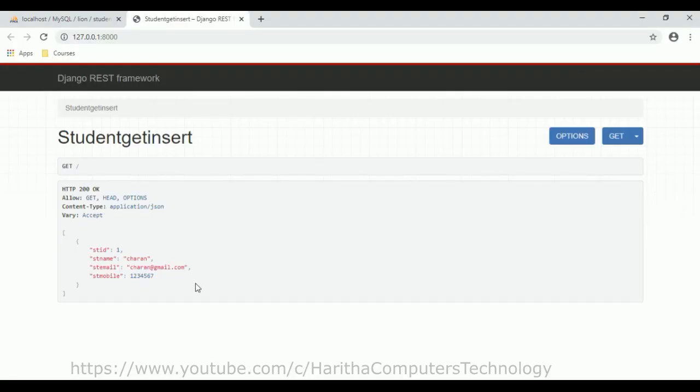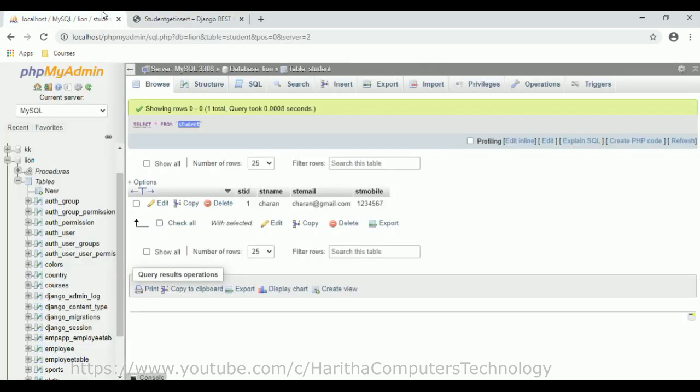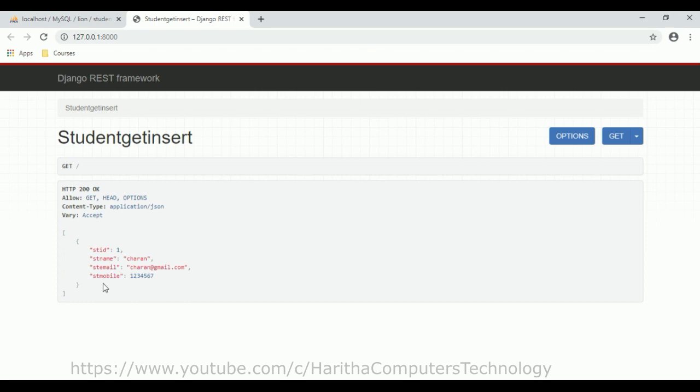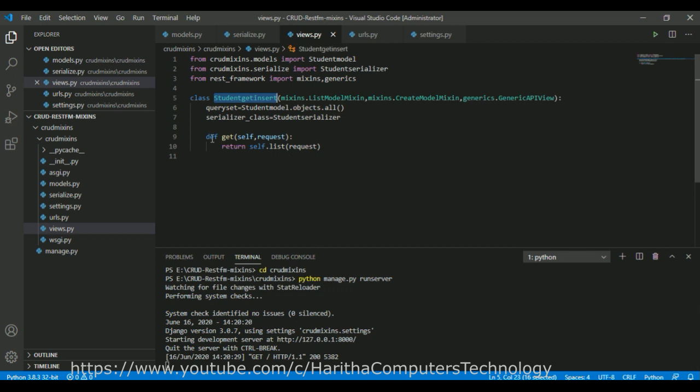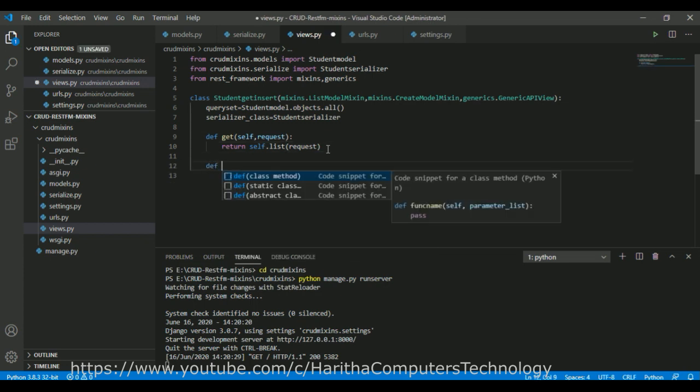See, here we got the output of the GET API. Right now we have only one record, which is Charan. Here the record has been displayed. Now let's implement the POST API also. Go to views. So in the same StudentGetInsertMixins, let's define another function called def.